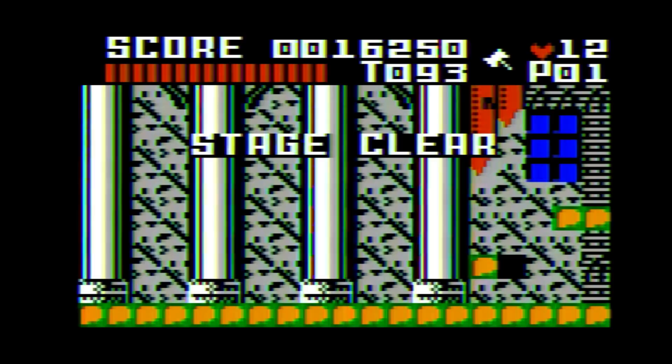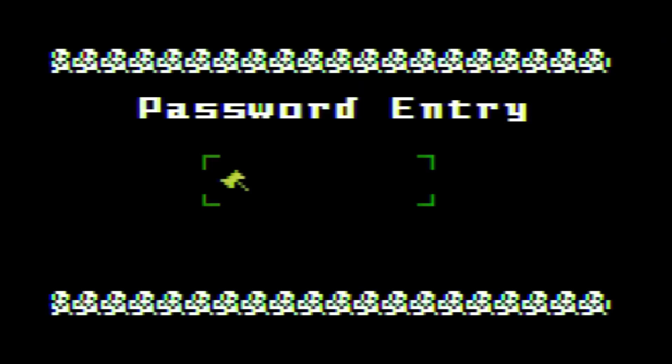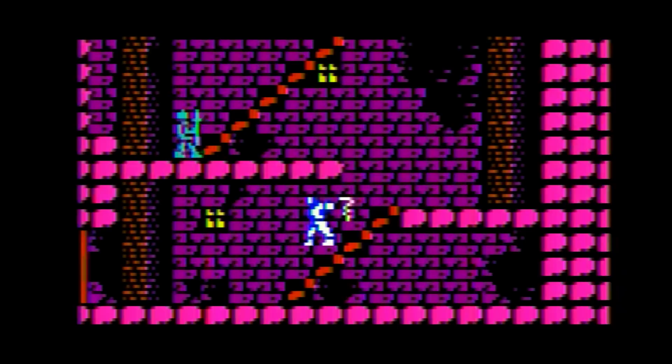There is a score in this game for people interested in that, and you go on to the next level. As you can see all the levels are represented here — simply amazing. There is a password entry screen so you don't have to play this in one sitting. Once you die you get a password and then you can continue. Write it down, take a picture, however you want to record it. And here is the second stage.